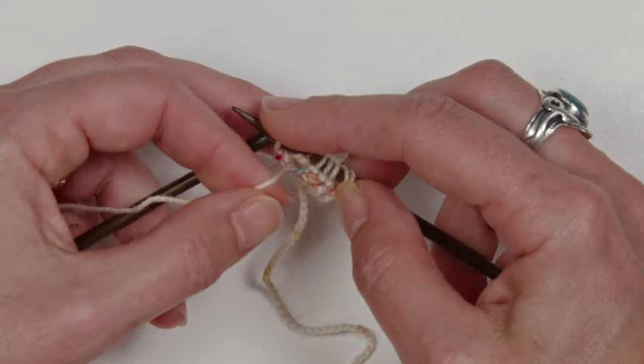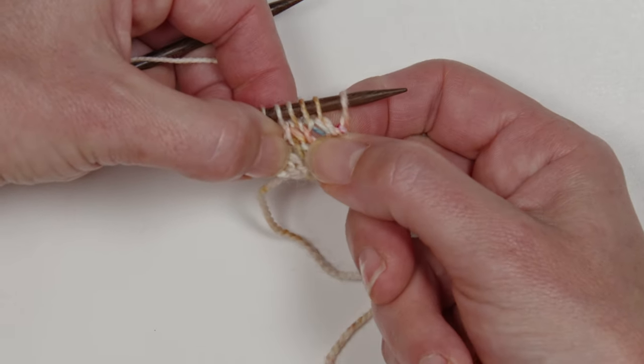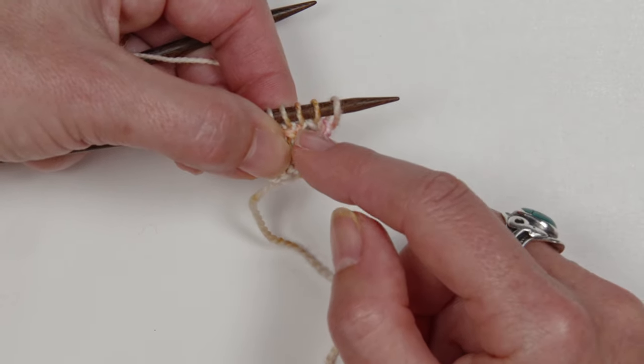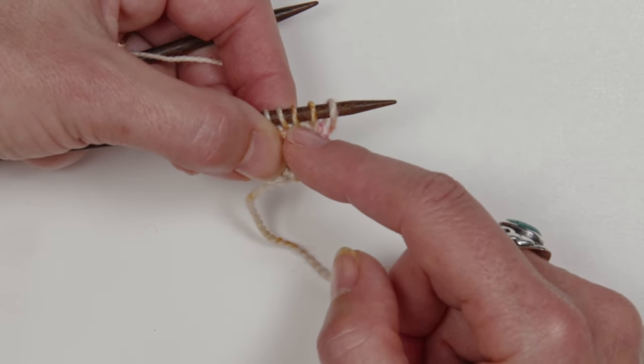I'm gonna show it to you from the front of the work. It creates a little twisted stitch right there. So you're creating an increase that does not tighten up the row below. So if you work to make one right there, like you typically might do for an increase, what that does is make each stitch on each side of that increase a little bit smaller.